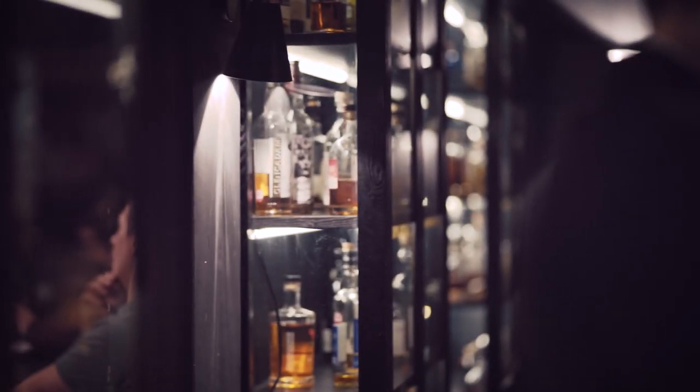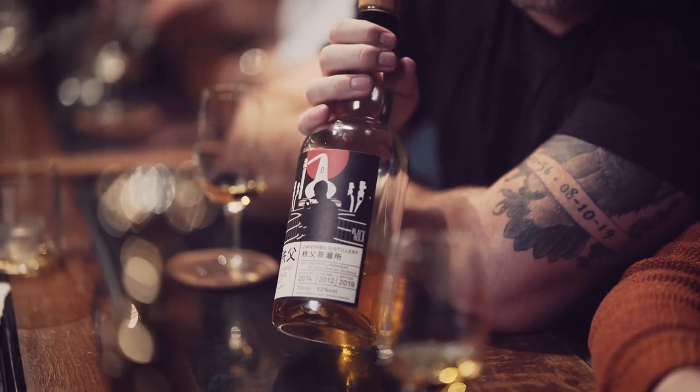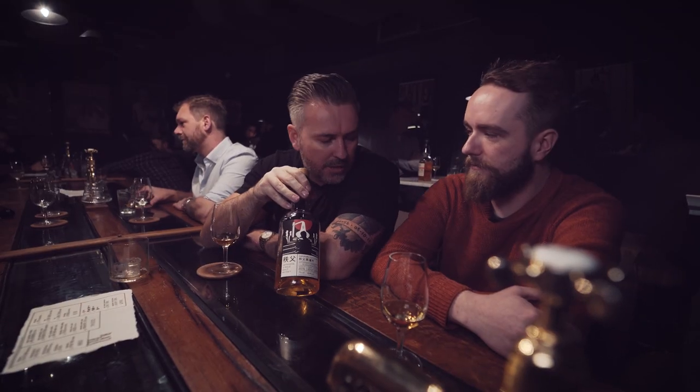Which means you can know absolutely nothing about whiskey, come in and say 'I want something light and fruity' — go to fruit, go to light, any of those, you're fine. This is a Chichibu. We've had Chichibu before at the Golden China Shop, but this is their Chichibu. So tell us a little bit about this one.